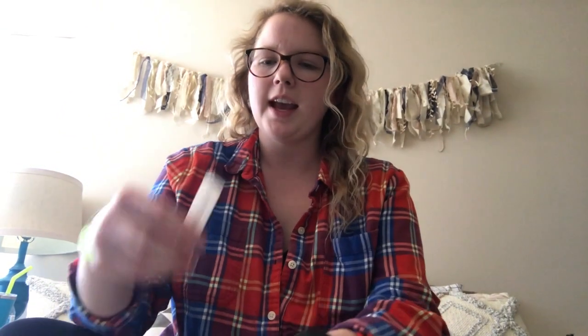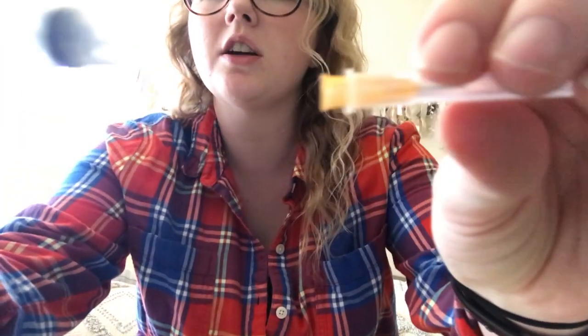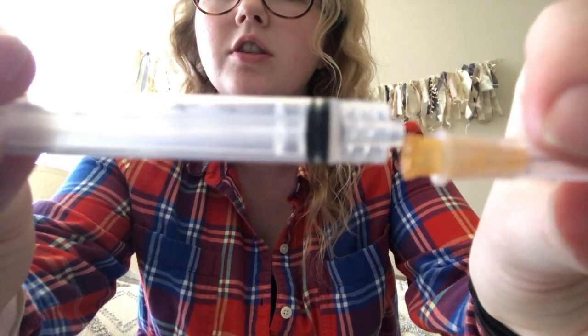I'm going to get a new site set up. First we have the Luer lock syringe with the plunger, and then we have the 26-gauge needle that connects to the Luer lock. We'll open both of those up — they have a little twist on it — and just put those in there and twist so it locks the needle in place.